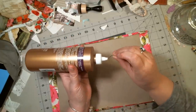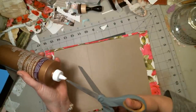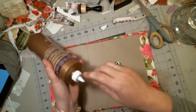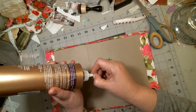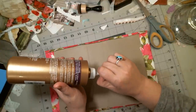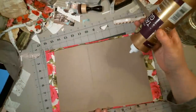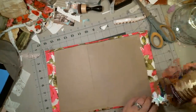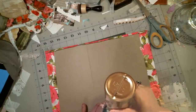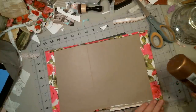I hate this. I'm at the point right now with the glue where it's, you know, down here. Okay. All right, so I'm just going to fold it, I guess. I don't know what else to do. But if I save that piece, Angel, then what do I do?